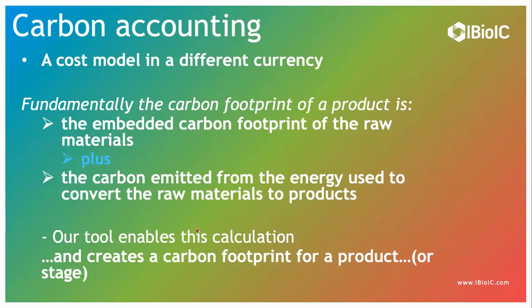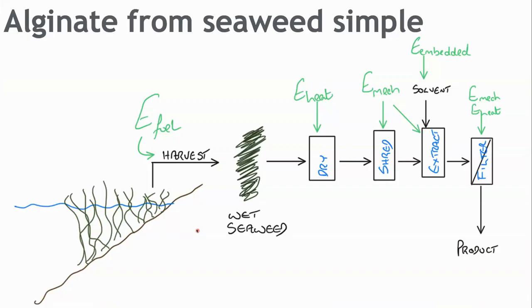So I've got a couple of wee sketches that I hope illustrate what I mean when I say that. Apologies for the crudeness of this sketch, but I wanted to make it easy for people to follow in terms of the basic principles. So, we have companies in the IBioIC network who are interested in making products from seaweed, products like alginate, for example, or other high value compounds from seaweed. So you could imagine, as a theoretical process here, the stages we need to go through from taking seaweed from the sea and eventually getting to a product.